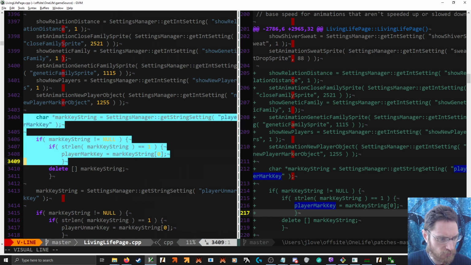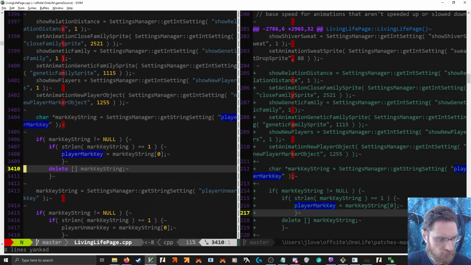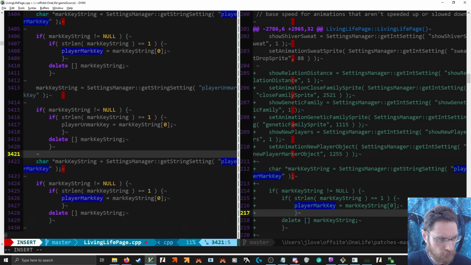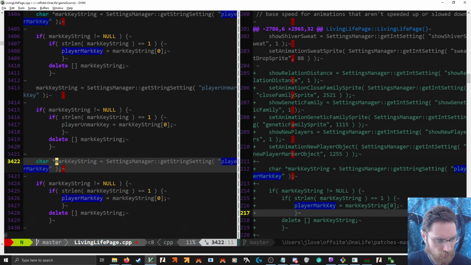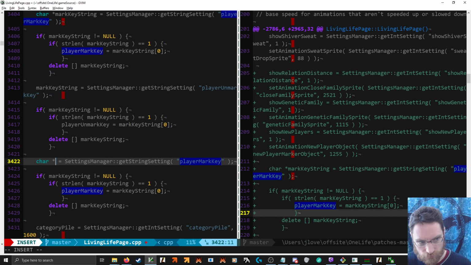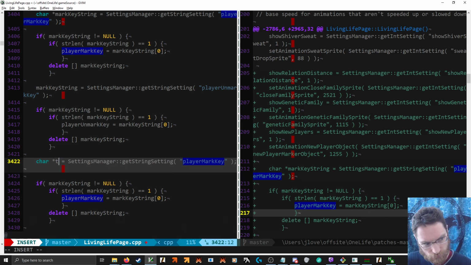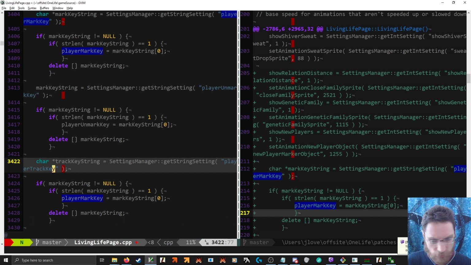Yeah, okay, so this is a little bit annoying. Oh, I'm probably going to want a feature toggle.